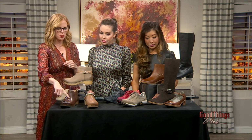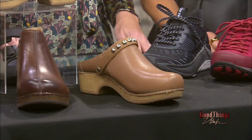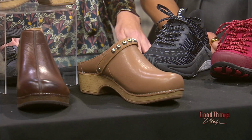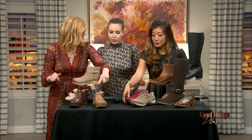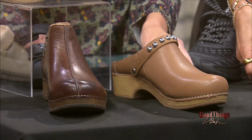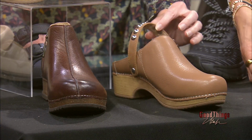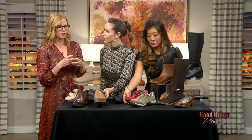I had toe surgery, because we're wearing shoes that are putting too much pressure along the ball of your foot, right through here. So you want to be able to really spread and wiggle your toes. Sometimes people will still ask me to feel, does it fit? Like what we did when we were little. You can tell, you don't want your toes hitting the front. You want to be able to spread and wiggle. You want that blood flow going throughout the day so that your feet aren't going to swell and get so hot.